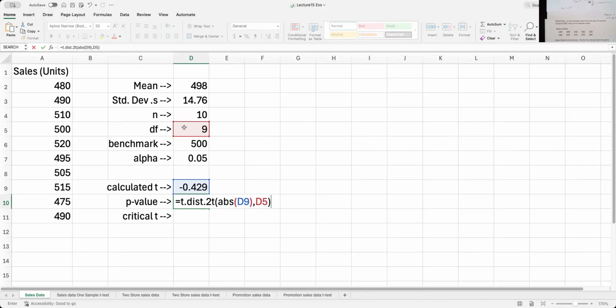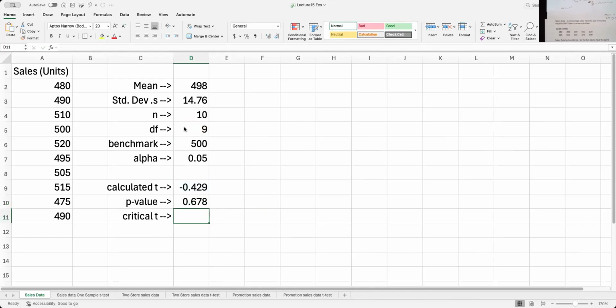If the P is less than the alpha, you reject. So in this case, when I hit enter, what do I get? Something smaller than 0.05? No. And that means I can't reject this information.